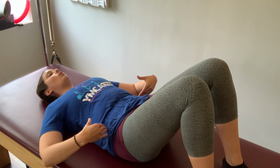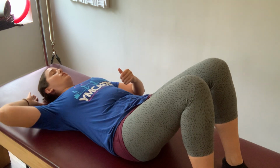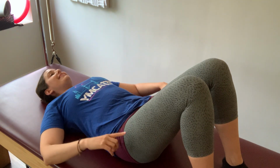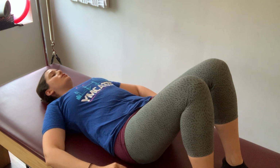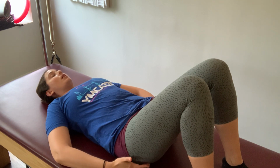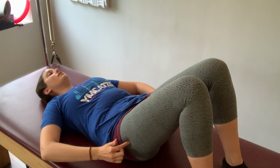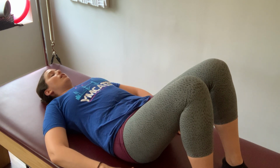So let's start to curl that tailbone, shifting that weight, tilting that pelvis, so your weight is resting now on the top of those pants pockets, so by your hip bones. And then bringing yourself back into neutral, and then taking that across neutral into your extension. So gently imprinting your tailbone into the mat, shifting your weight now to the bottom of those back pants pockets. And let's just take that back and forth here, tilting towards the top of those back pants pockets, all the while letting those legs rest heavy in the sockets. And then taking it across the neutral into your extension.